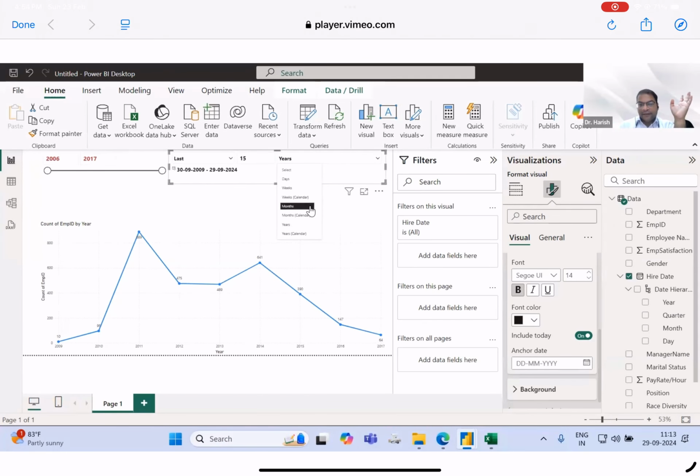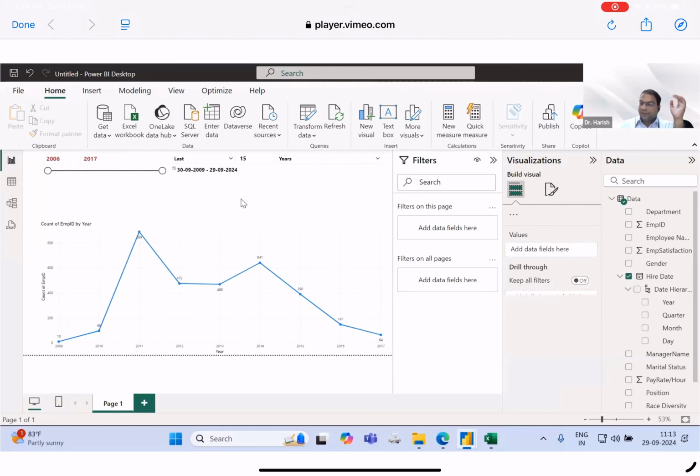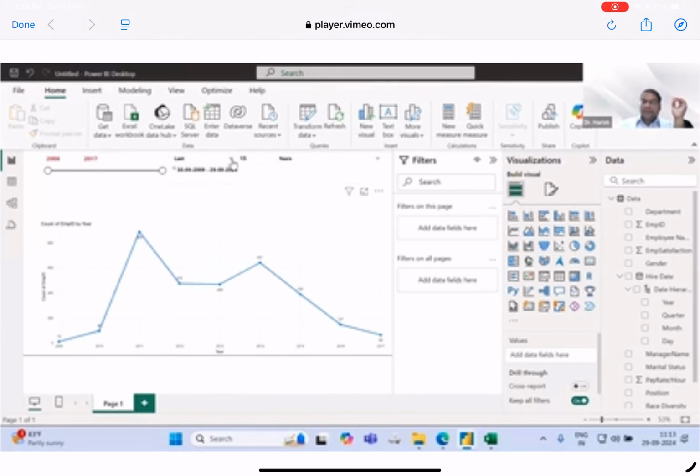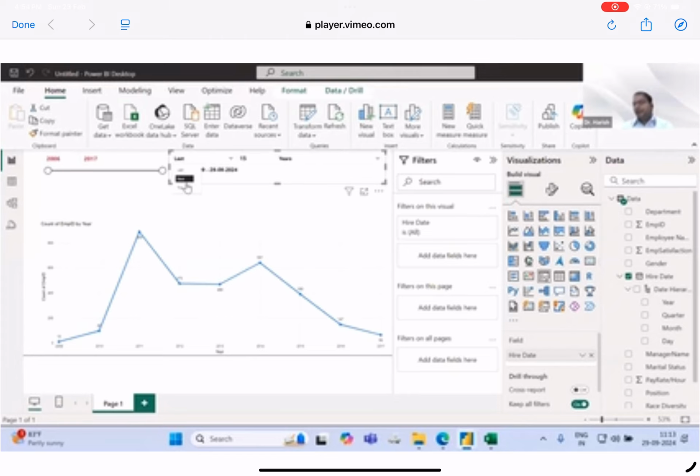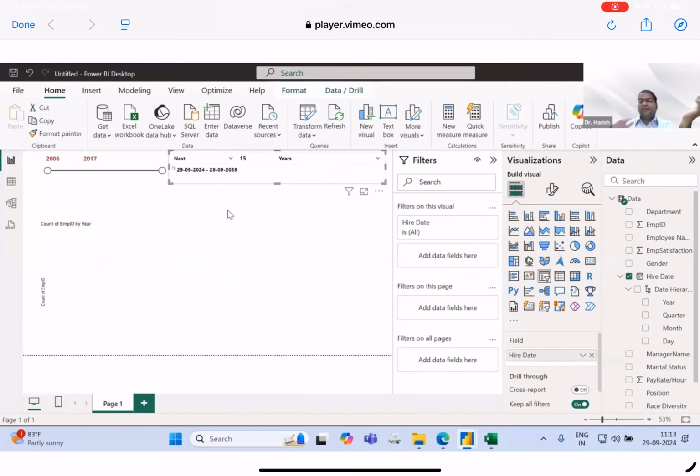Options like last week, last day, yesterday, last month, last year, and last calendar year as well, right? But not only the last ones. This year, what is the trend of the recruitment? Not only this year, maybe the next year. You can make a forecast as well based on the previous years. Agree? Now, in this case, see, is there anything to repeat in this?